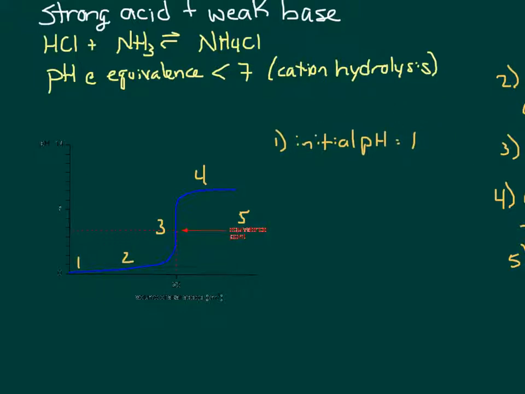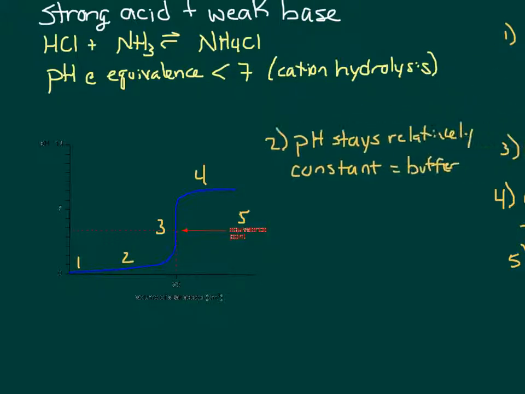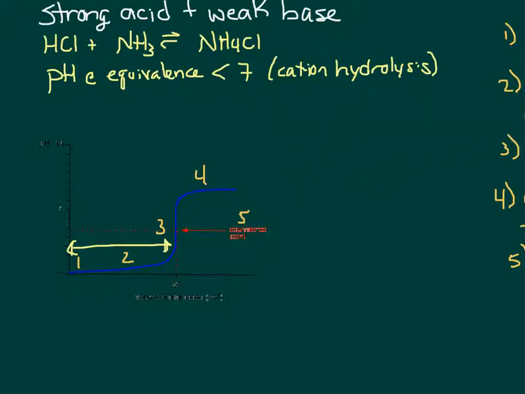The initial pH is 1, which tells us that we're working with a strong acid. The pH stays relatively constant due to that buffering we had talked about in the previous slide. And so here we have a buffer region as well, due to that hydrolysis and the salt that is formed. You have a jump in pH from 3 to 7, so significantly lower than previously, which shows you that you are working with a strong acid.